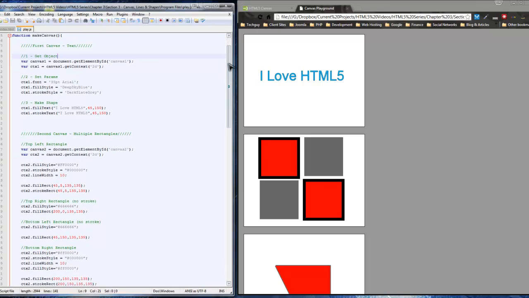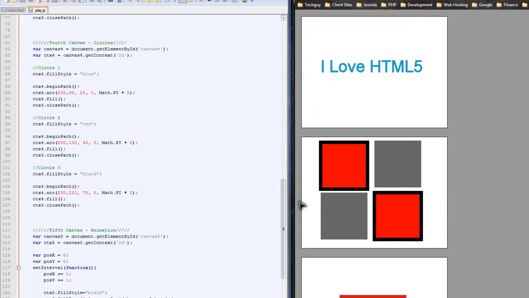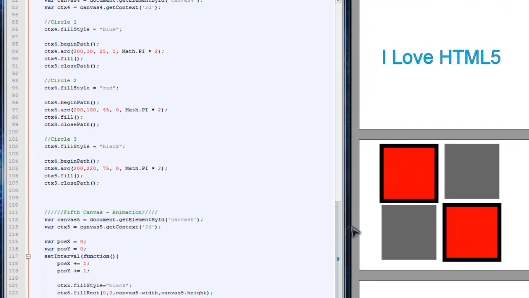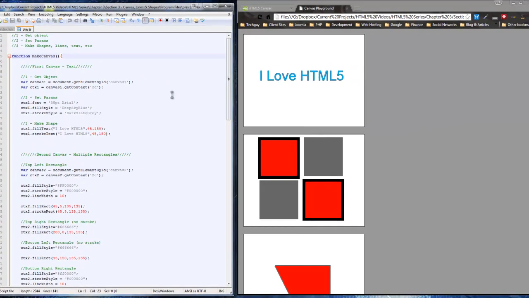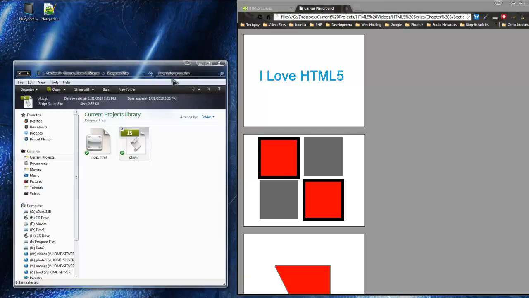Now this is the JavaScript file, and if you don't know any JavaScript, you're probably looking at this and just saying, holy crap, because it is overwhelming to look at. But once you understand it, it's really easy, and hopefully after I go through this, you'll understand it. So I'm actually going to make a new directory. I'm going to start fresh.